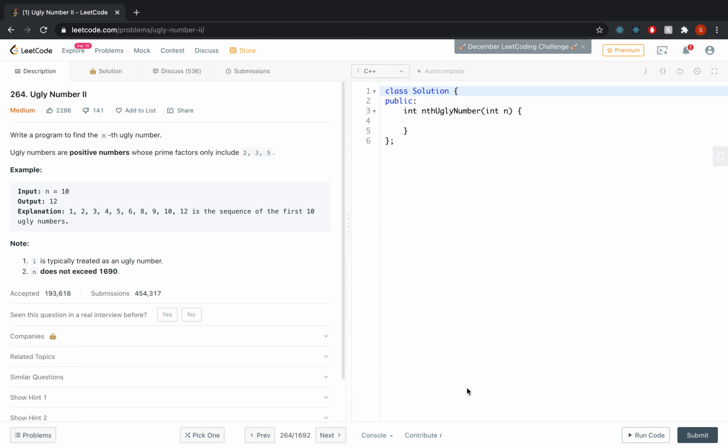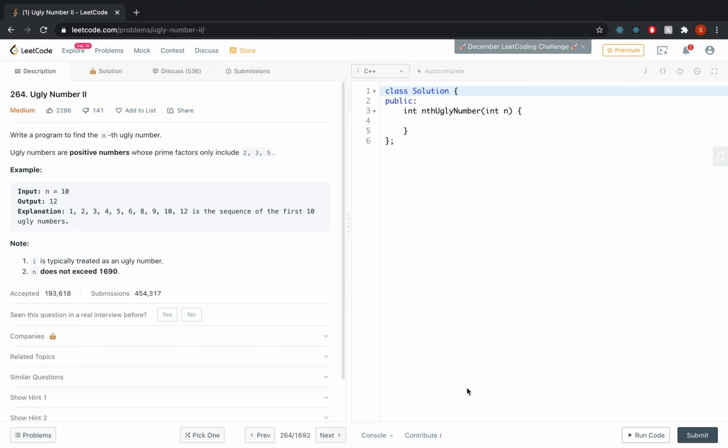To solve this question, you need to understand that all these numbers you're going to get are going to basically have factors which are 2, 3, and 5. It might be that the number only has a factor which is 2, or it might only have 3, or it might only have 5, or it might have a combination, like I said, 2 by 3, or 3 by 5, or 2 by 3 by 5.